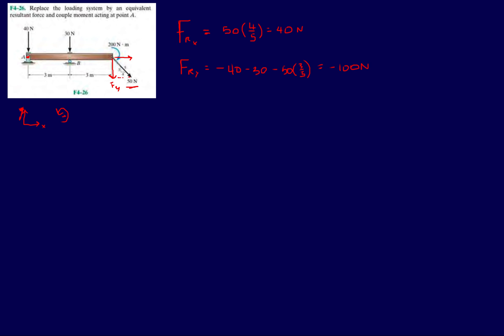Now let's take care of that, let's draw it at point A. I'm going to replace it with, let's erase the forces, because now they're not there anymore. I'm going to replace them with, well I'm not going to erase them because we're going to need them, but let's pretend they're not there. Now we're just going to put the negative 100 here, so I have minus 100 Newtons, and then 40 Newtons in this direction.